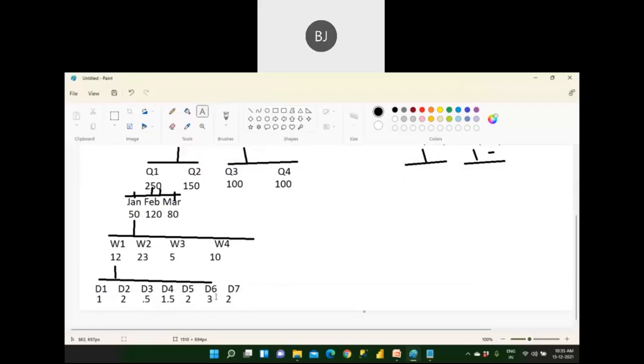So within the day you will have again, morning 6 o'clock what is the sales, morning 7 o'clock what is the sales, right? So daily sales are going to be taken. So the daily sales will be summarized to week level sales, summarized to month level sales, summarized to quarter level sales, summarized to semester level. Like that it is going to go. So we are going to be getting the data from day level.